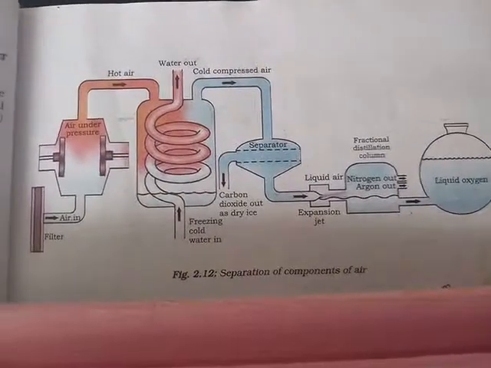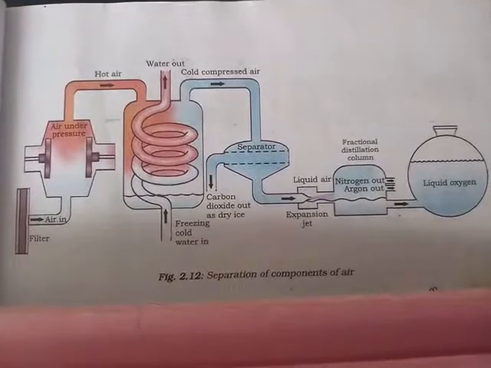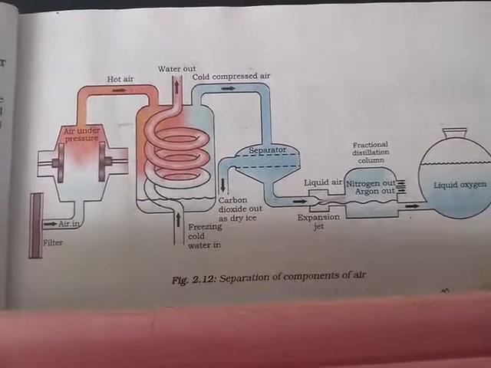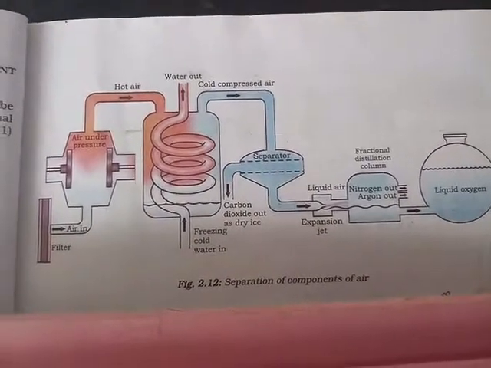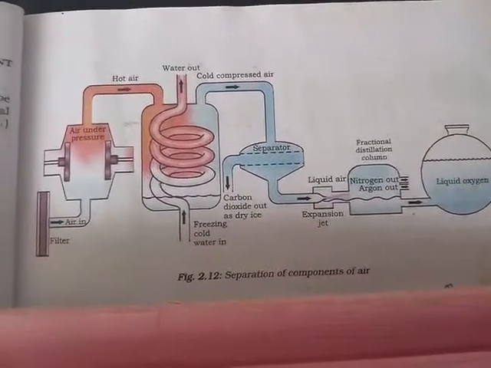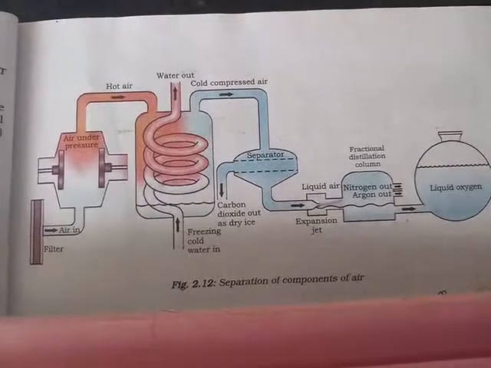Like this we separate the mixture of ethanol and water, as well as petroleum products such as kerosene, petrol, diesel, etc. Now let us study how to separate the gases from the air mixture. Separation of components of air. Air is a mixture of several gases and these can be separated by fractional distillation. This is done by compressing and cooling the air and slowly allowing it to separate in the fractionating column.